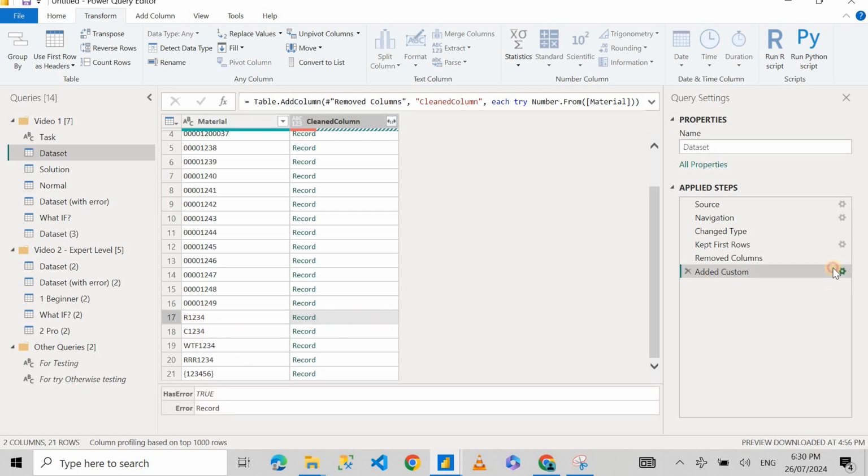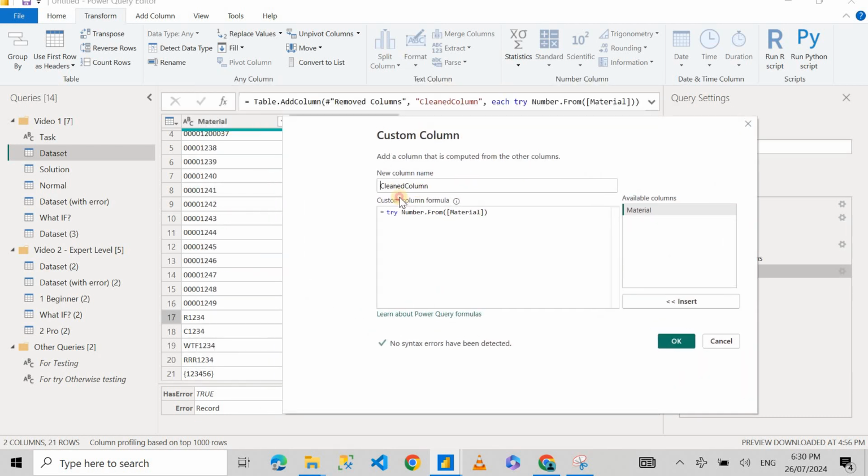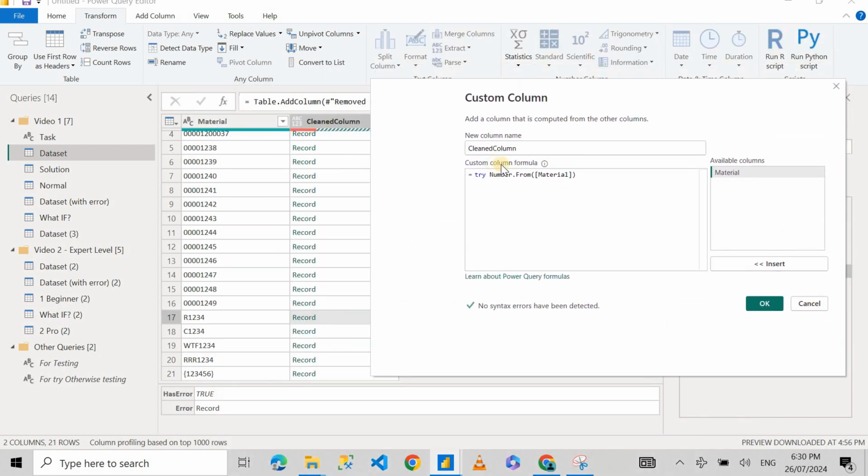So what we're going to do now is try Number.From material, and we're going to use another keyword called otherwise. So it goes together. So try changing to a whole number, and if there is an error, which is that HasError is true, that means otherwise just get me the material number.